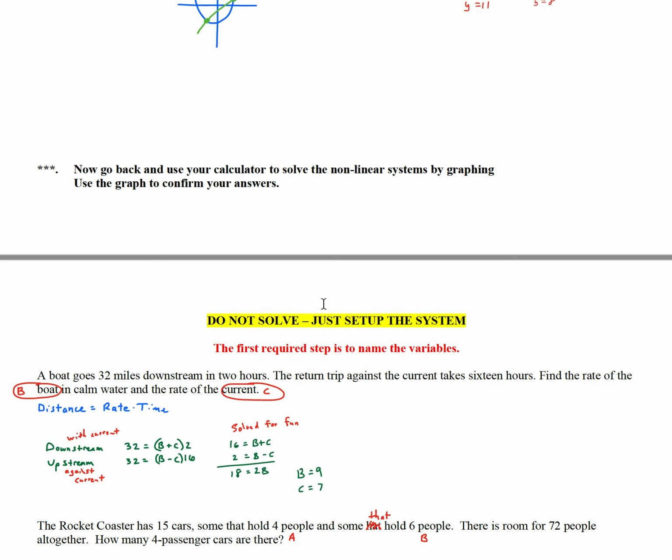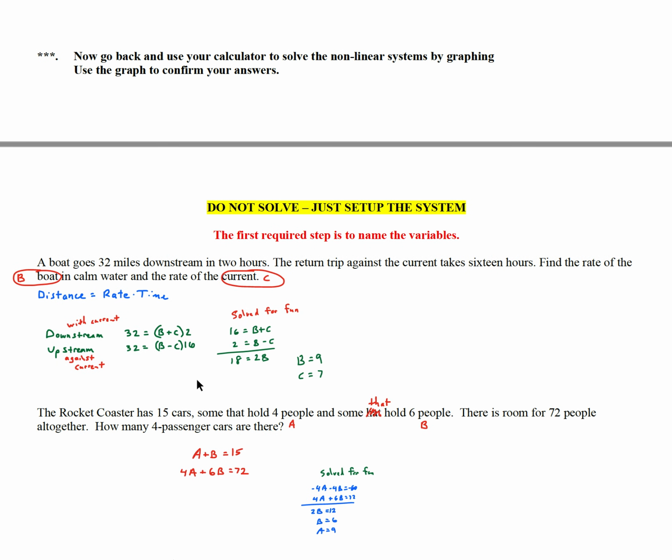All right, now we got story problems. And again, this is the idea of distance equals rate times time. This is an important concept. This is something you probably discussed starting in 5th, 6th, and 7th grade: how far you go is simply how fast you were moving times how long you did that. And so we have to know about downstream and upstream with a current, which would be the same thing as running into the wind and then with the wind.